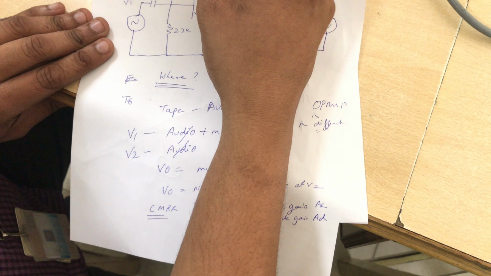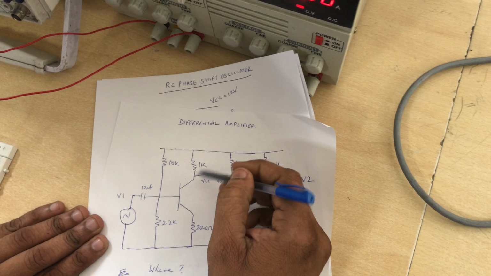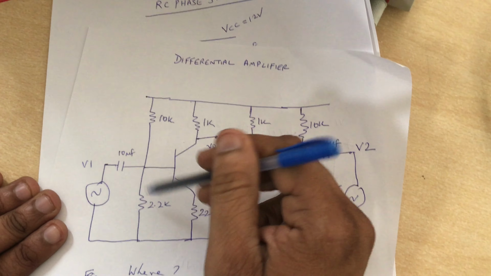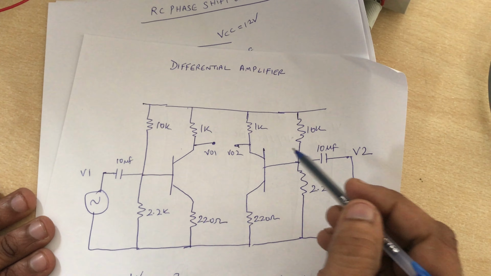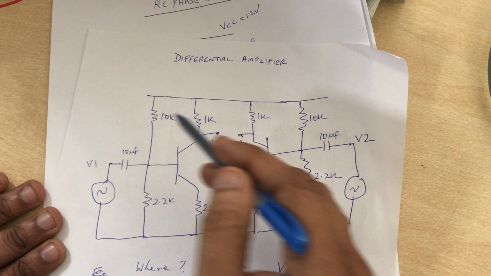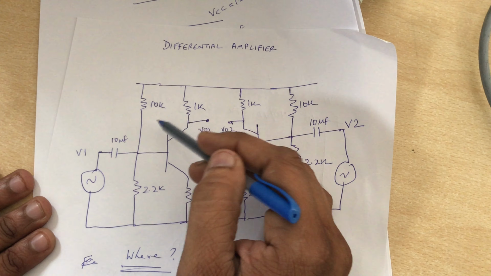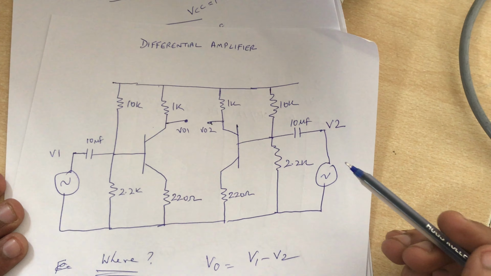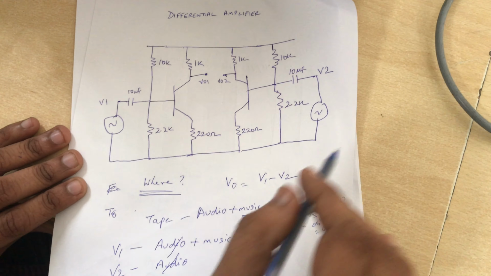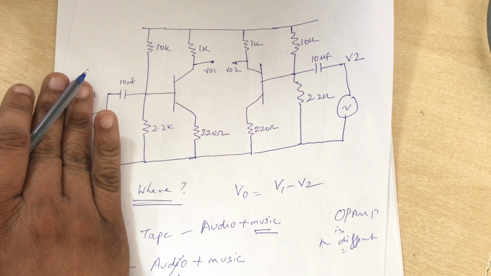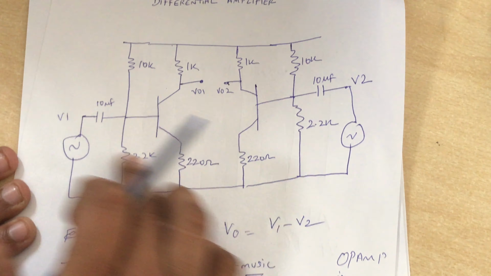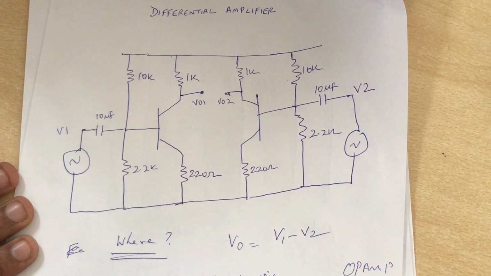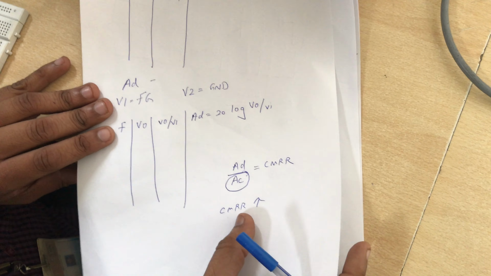The potential divider values, that is the biasing values, can be calculated using the same design we saw in the first experiment, or you can also use the same values you used for the common emitter amplifier. There is no issue. This is a different design, and this is the experimental setup. First, give V1 for common mode, shorting the wires V1 and V2. For differential mode, make V2 grounded, perform the experiment and calculate the value of CMRR.